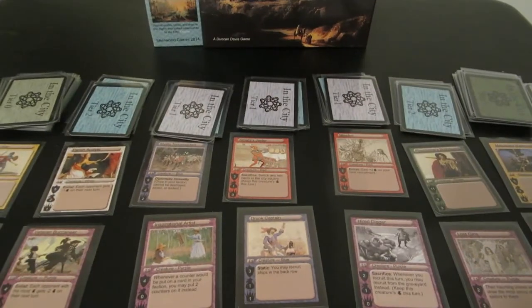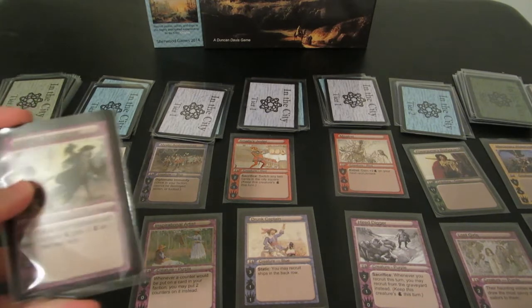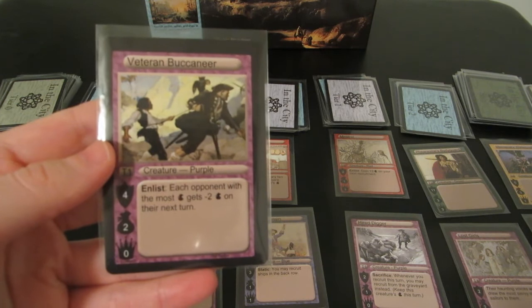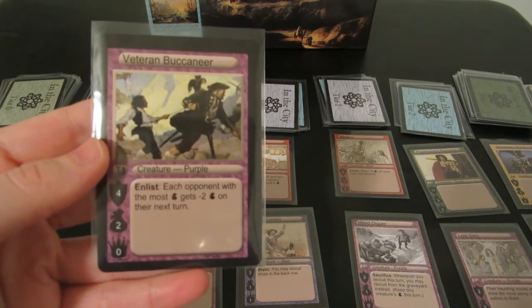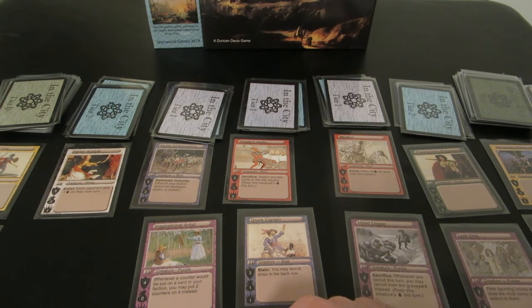The Exquisite Torturer is feeling a little bit unhappy with the way things are going influence-wise, so he is going to recruit the Veteran Buccaneer. When you enlist this card, each opponent with the most influence gets -2 on their next turn. We only have 1 opponent, so her influence goes down by 2 next turn. And this Veteran Buccaneer raises our influence by 2, so we're now at 7.